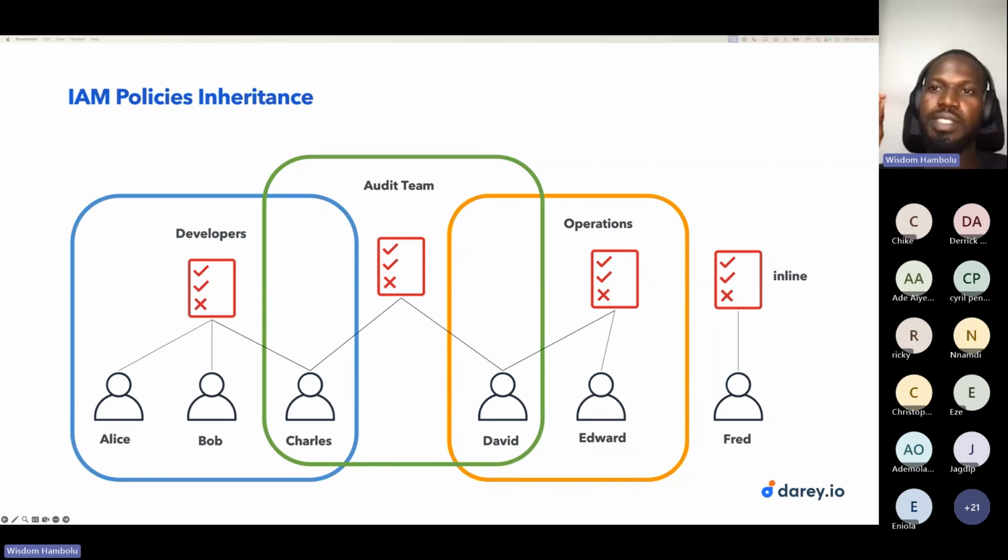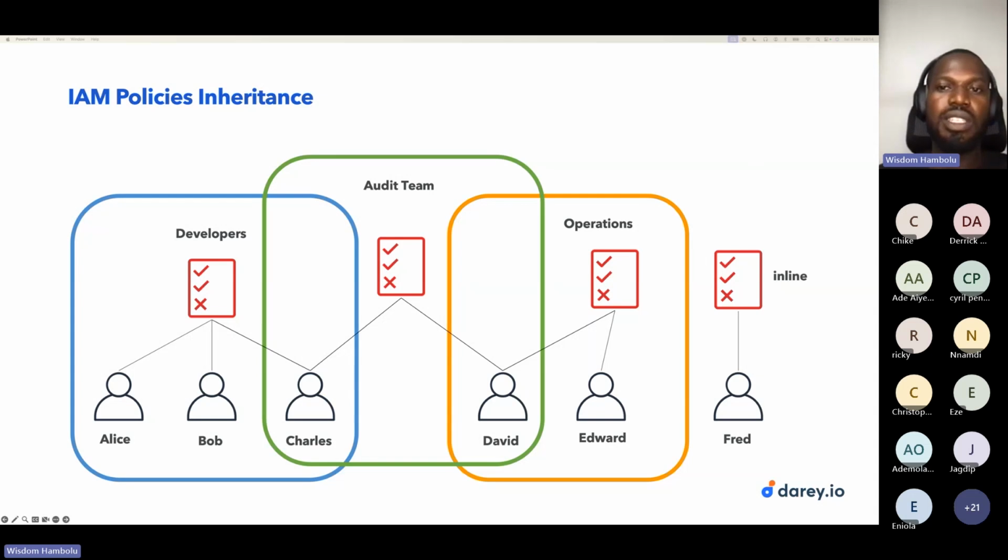So we have the concept of deny and allow, which we'll talk about shortly. So I might be allowed in developers, but denied in the audit team, right? In such a situation, there's something called policy precedence.